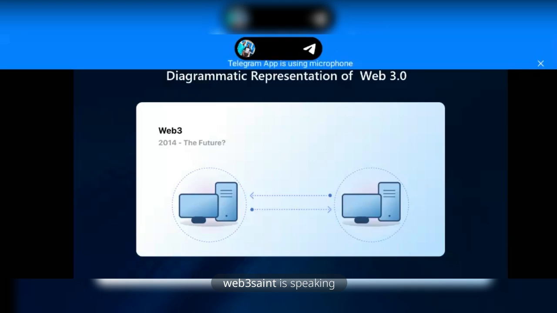So that's what we're trying to build with Web3. We're trying to build a peer-to-peer system with no central authority. And once we eliminate the central authority, there will be no censorship. There will be no control by a central authority. There will be no monopoly. And that is where we can start building privacy-based tools, protocols, and platforms. Platforms that are completely private. The government cannot even infiltrate them.